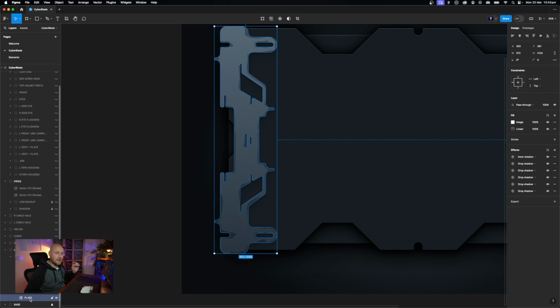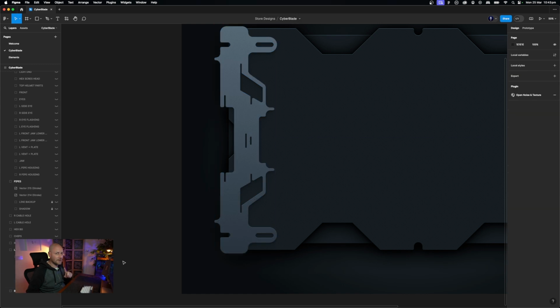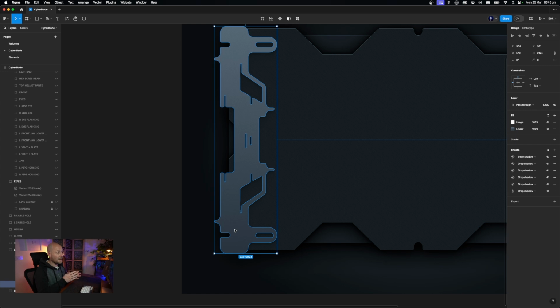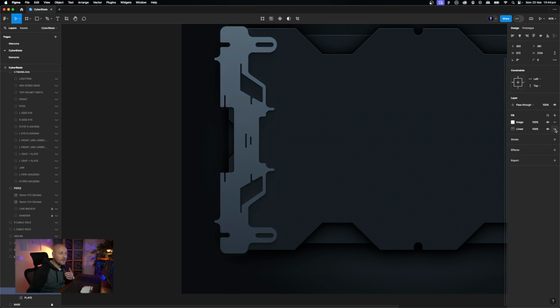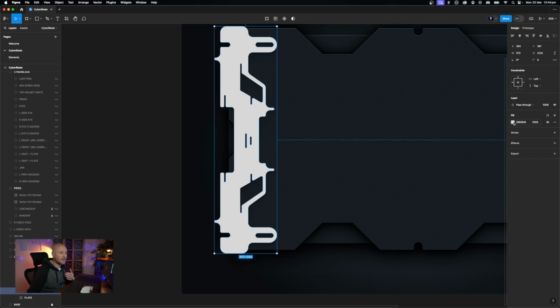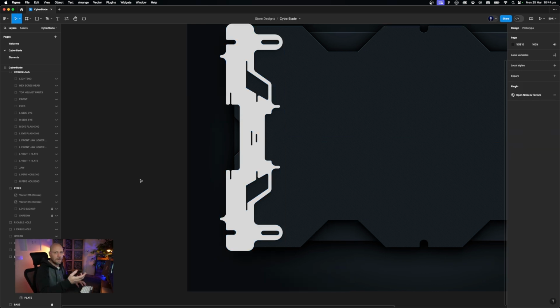Base plate. Command D to duplicate it. But I want you to know this. This base plate has a linear gradient and has a bunch of effects on it. When you Command D to duplicate that, it will also duplicate the effects and the gradient or the image, the textures that you've got in it. The trick is to remove all of those apart from the fill color. Just change it to white. Change it to black, cannot be transparent. If it's transparent, you won't be able to see what you're trying to clip. It has to have a fill color.